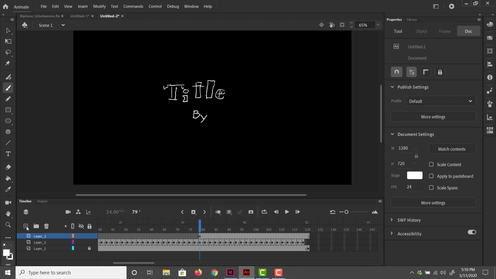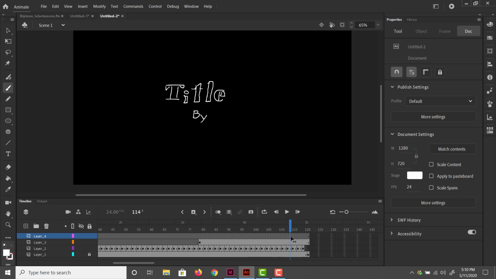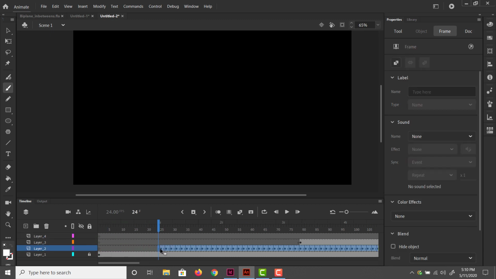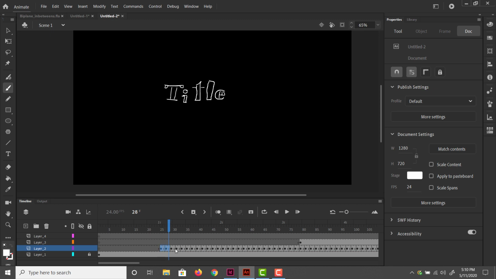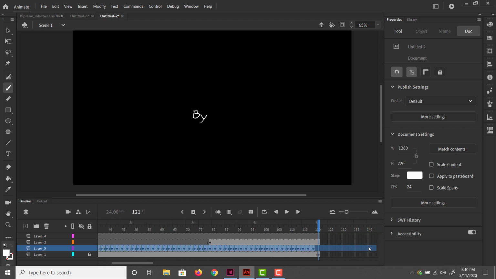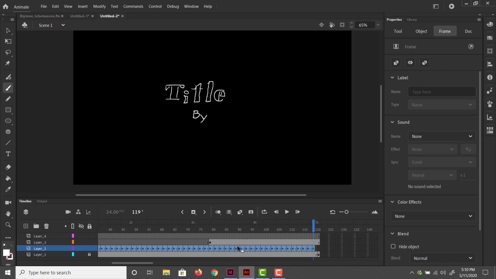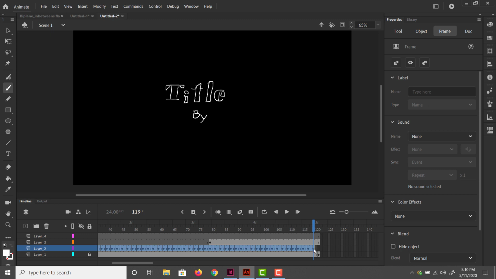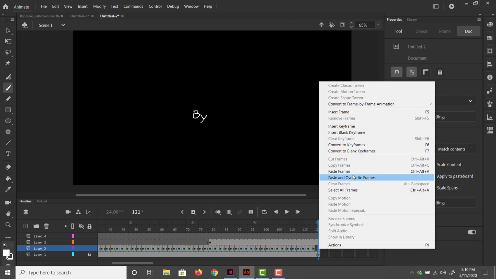So now I'm going to make a new layer, and we'll want to have this keep going. So I'm just going to copy all those frames now. Go back, copy all these frames, and a lot of times it's easier just to right click on it, but you can go copy frames, then come back over here and go paste frames.